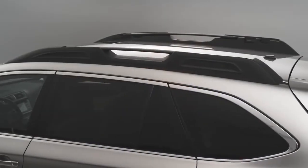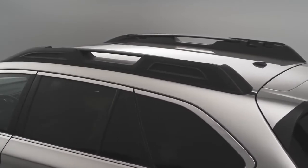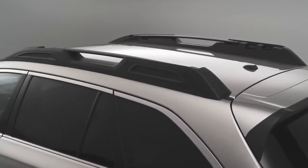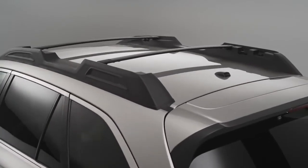The Outback comes standard with new integrated roof rails. Similar to the design in the last generation car, but we've improved their versatility and usability. They're kept in a down position when you're driving on the highway without anything on the roof, and you can swing them out when you need them — they pop into place and also slide fore and aft. This accommodates larger and smaller items on top, from bikes to kayaks to canoes.